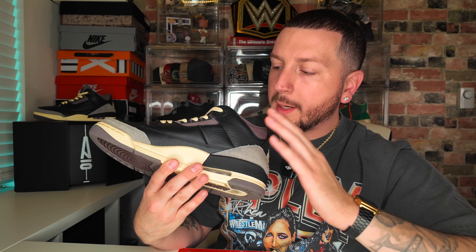It's not bad — it's above average, it's very good, but not great in my opinion. I want to know what you guys think of the A Ma Maniére Jordan 3s. Is this the best colorway of the current pack, or do you agree with me that it falls behind the Jordan 4 and Air Max 95? Let me know what you would rate these between 1 and 10, and as always I appreciate you guys for watching. Until next time, stay blessed. Peace.